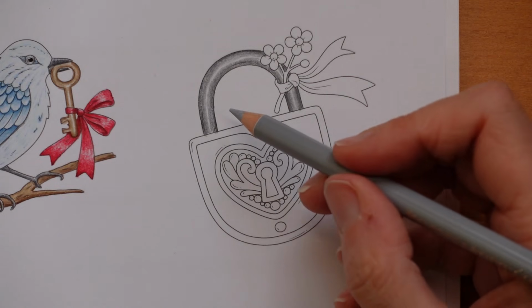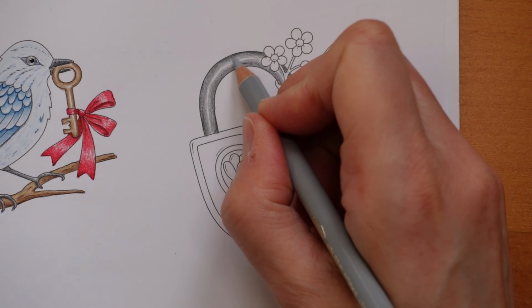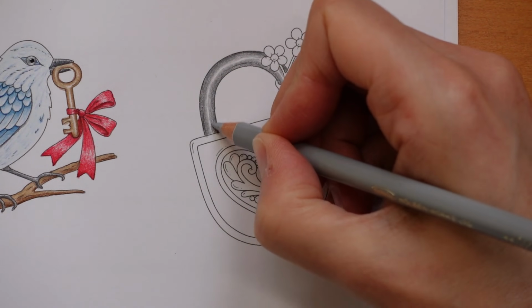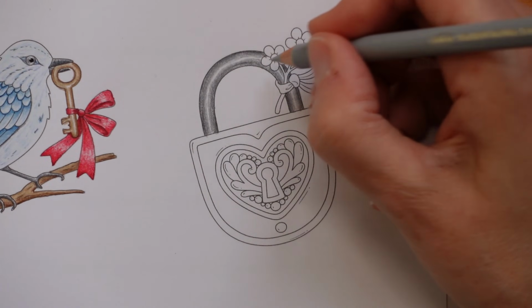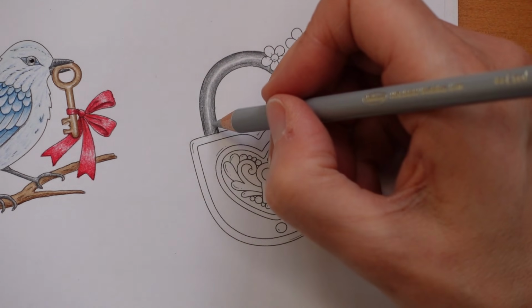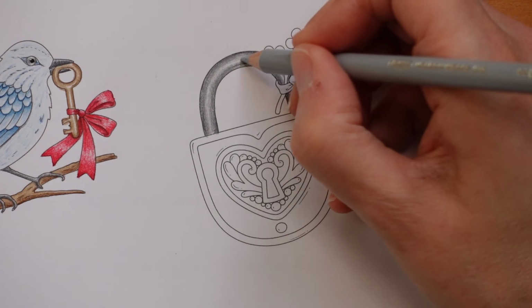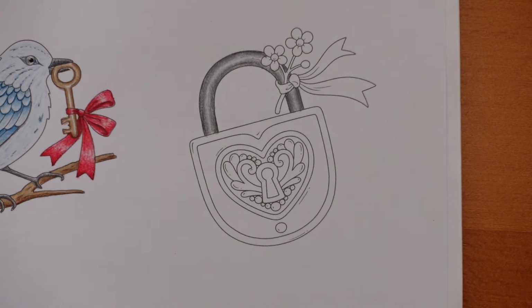There we go, and hopefully, because I've made it darker on the edge, it might make it look a little bit less flat. Now you can see I've deliberately left a white line right through the middle. I'm not sure if I want that there that bright, so what I'm going to do is just go over it really lightly with this, just to slightly eliminate it. I think it looks a bit better. You can leave it really white if you want, but I think it looks better like that.